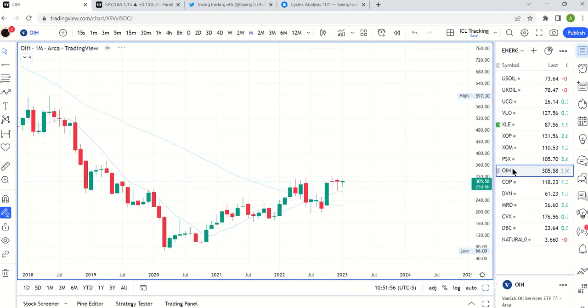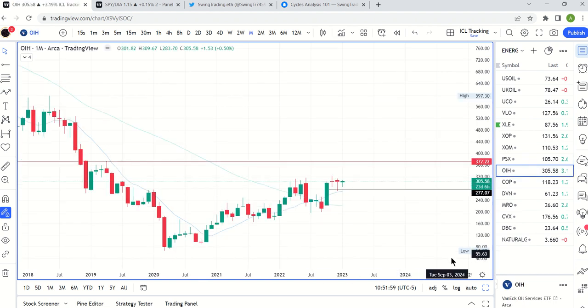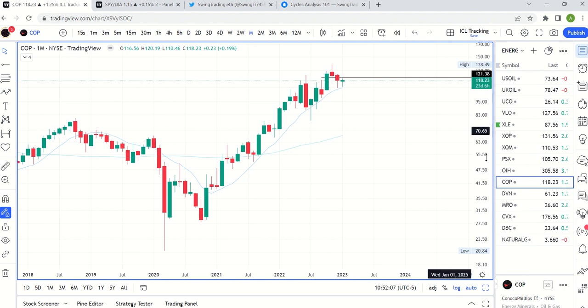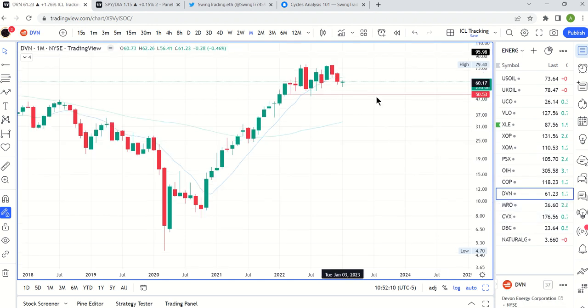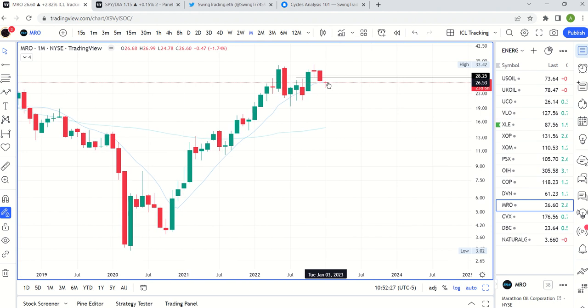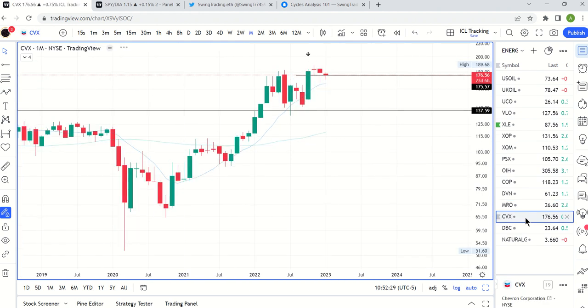PSX, that's Phillips 66, by the way. OIH, also very nice little bull flag here, similar to what we were seeing for Exxon, very bullish. ConocoPhillips just going green. Devon Energy just slightly green, but very close to a lower low. Marathon Oil didn't quite get to, and we talked about Devon and Marathon Oil being two of the more bearish looking ones here, and that trend continues. So of the energy names, it's the only one that didn't quite go green yet. Just missed it by just a hair. Oh, Chevron, interesting. Chevron is underperforming as well. So that's actually still red also.